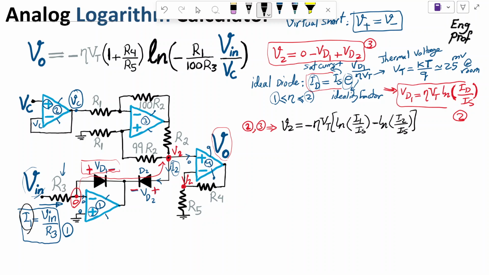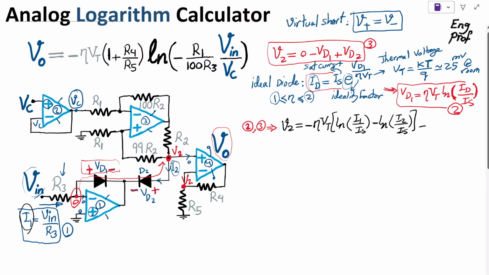Now simplifying the whole thing, and let me move this to here so that we have enough space, we get negative eta VT ln, or natural logarithm, of I1 divided by I2. Very nice. This is what I am interested in using. Let's refer to this as equation 4 for V2. I have I1 here, which I previously calculated. The only thing I need to find is I2. You can see that V2 is now just a function of the ratio of I1 and I2. There is no appearance of IS, and that's the very good news I was trying to tell you we would get to via this circuit, getting rid of IS.